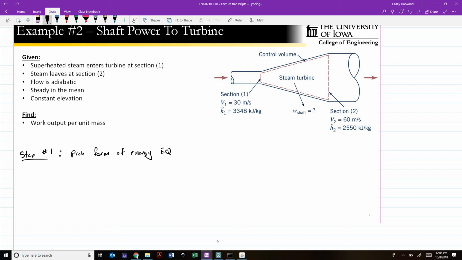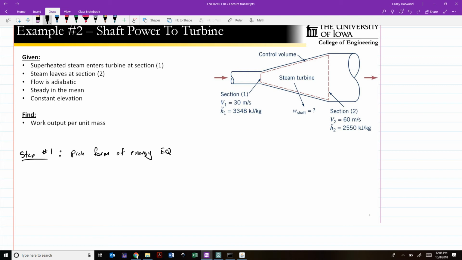What's the problem with using the first equation? Not that it's a problem, but what don't we have written out in this version of the equation right here at the top? Okay. What are we looking for? It's the shaft work per unit mass. Is that equivalent to our W dot shaft term on the left-hand side? No. How can we make it equivalent? Just divide that whole equation through by m dot, and that's going to give us now the energy per unit mass. So let's go ahead and proceed with that.